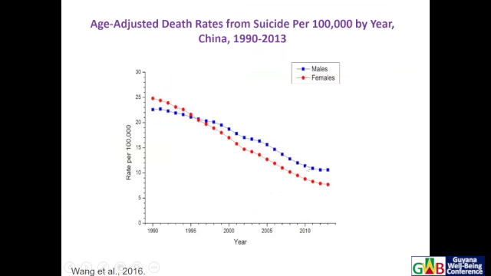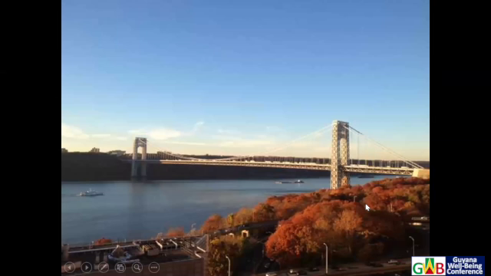As you can see from this, in both males and females, I would say the restriction of pesticides made a major additional contribution to this remarkable reduction in suicide mortality in China. The other one is getting a lot of attention, but addresses a relatively small portion of suicide, which is, say, jumping from bridges and high buildings.